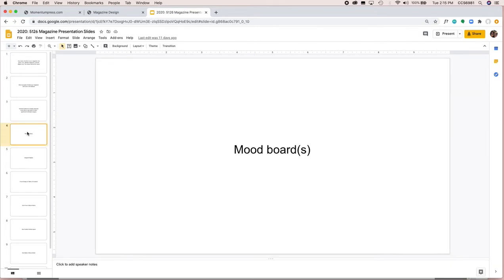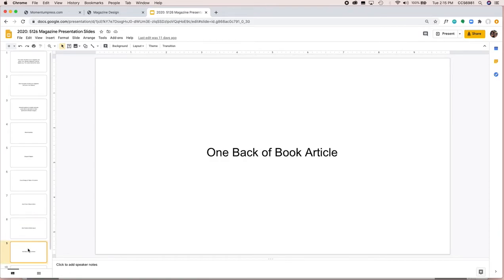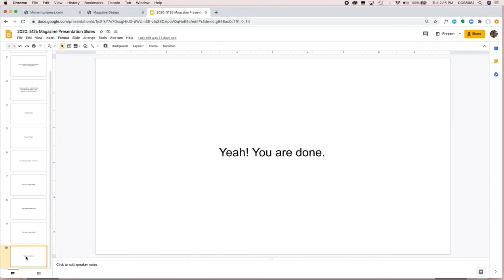The next couple of slides will be your mood boards. The slide after that will be your original flat plan. The slide after that will be your cover design and your TOC. You'll have one of your front of book articles, one of your feature layouts, one of your back of book articles, and then you'll be done.